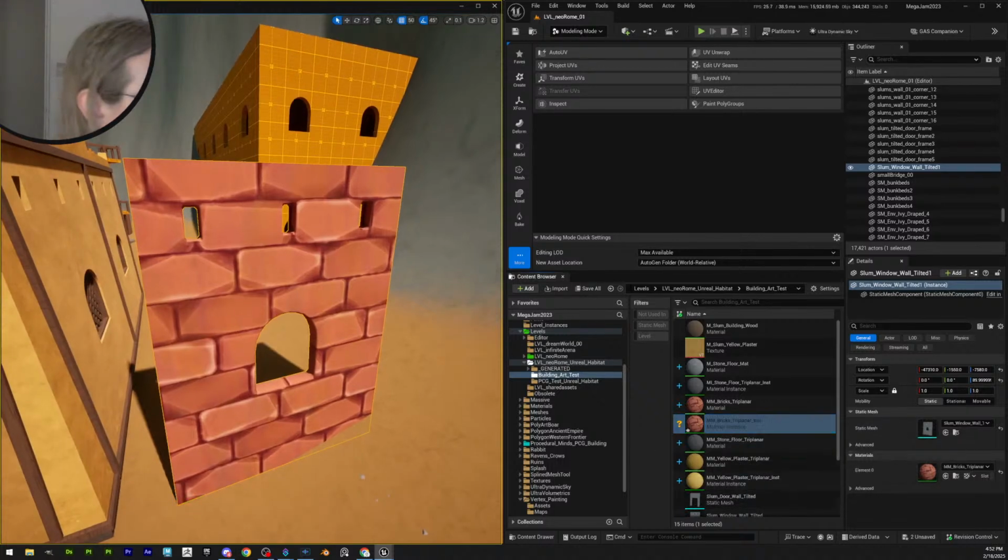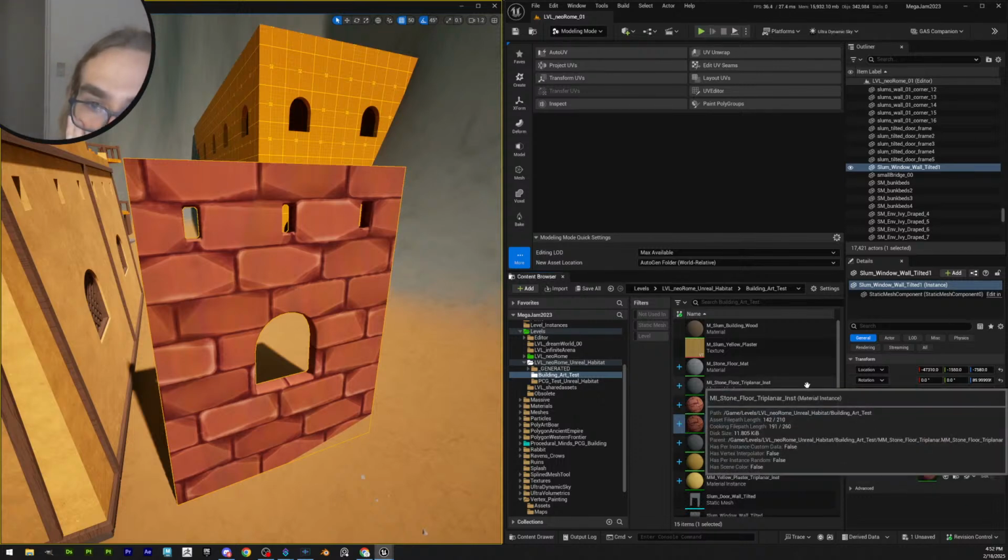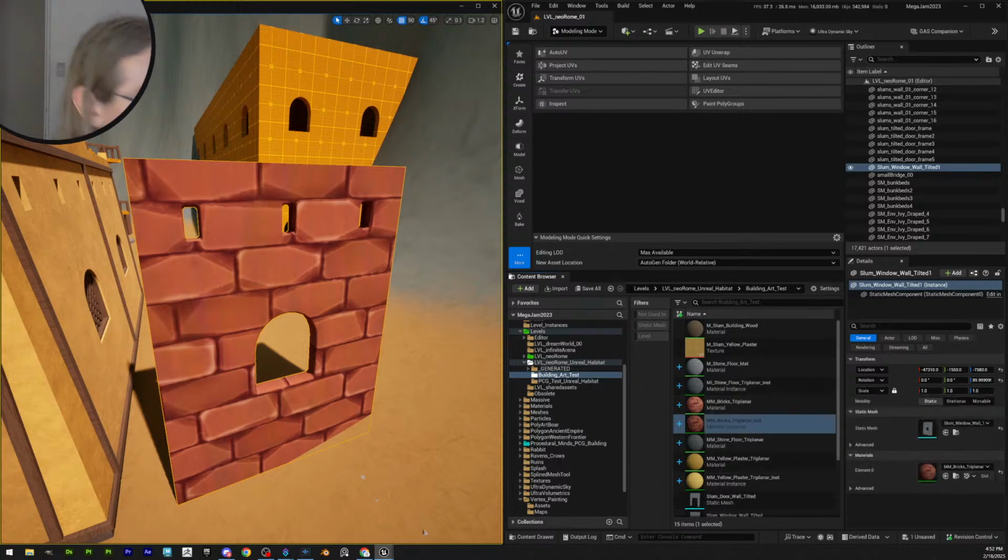So that's good to take in consideration. We need to change that vertex material that we are using to use triplanar so we can get those edges going. All right, so we figured out a couple of things today. Nice.